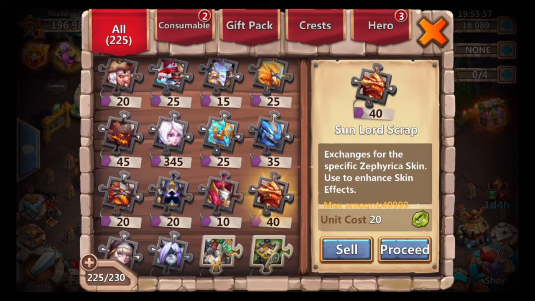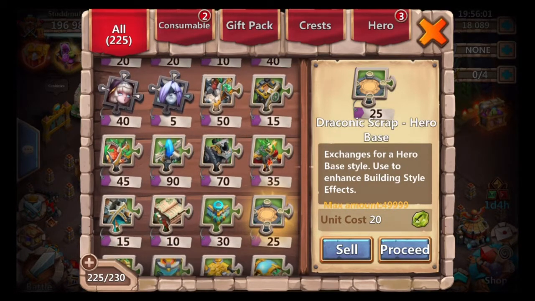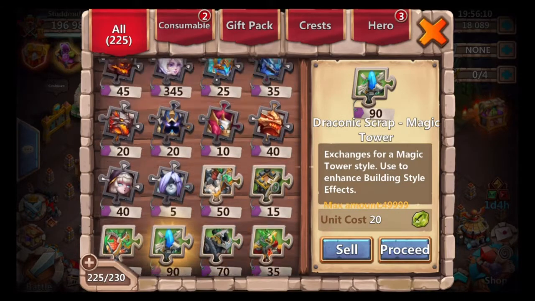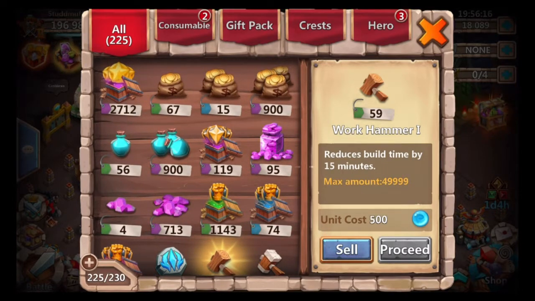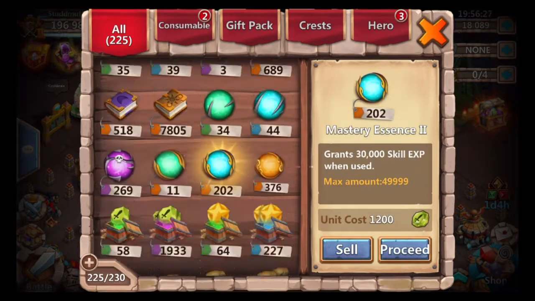They expand buildings on our base. You got 70 of these, a cannon tower scraps. We got 90 of the magic tower scraps. I mean, they need to expand and do other things besides just the hero. They need to better provide us with better buildings, defensive buildings, or more variety or something. I don't know. Okay, so let's see what else.